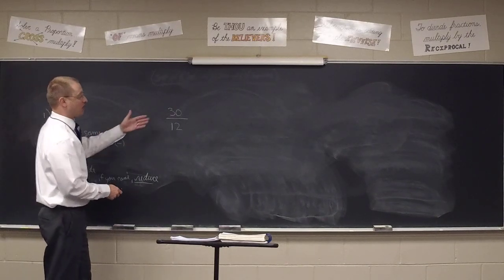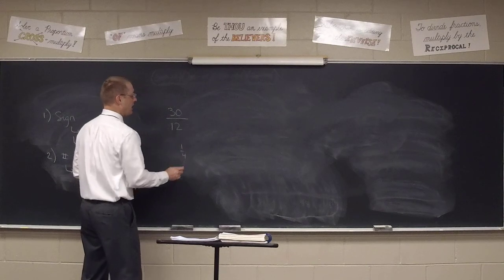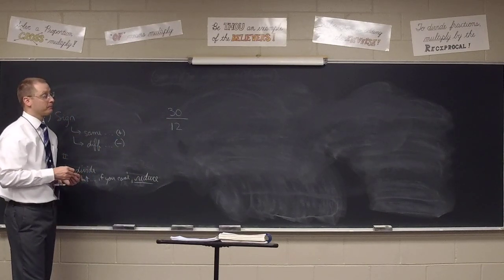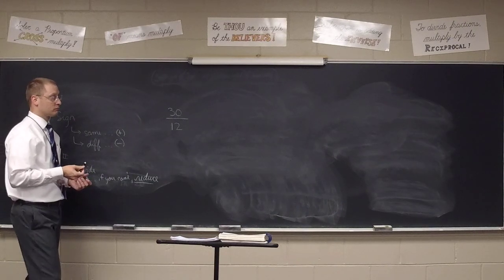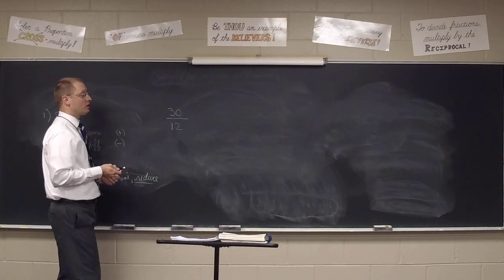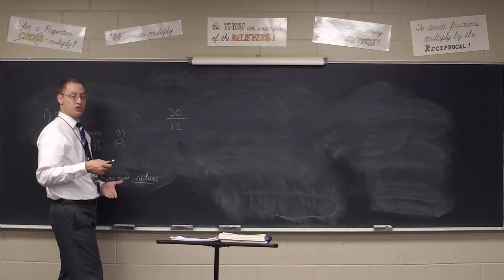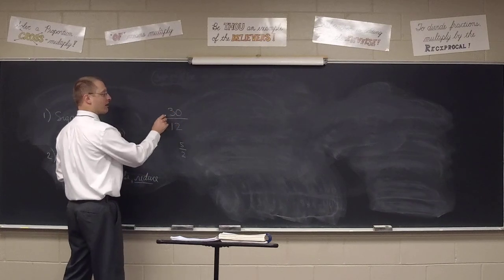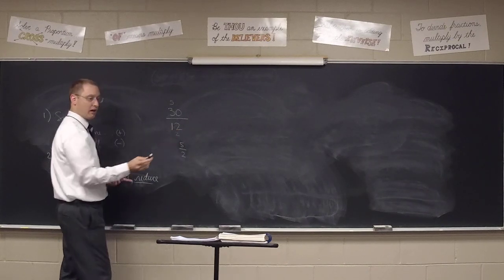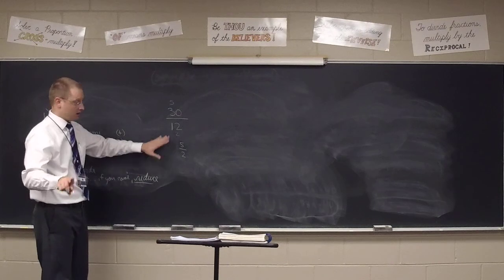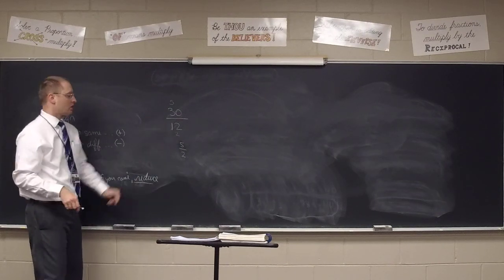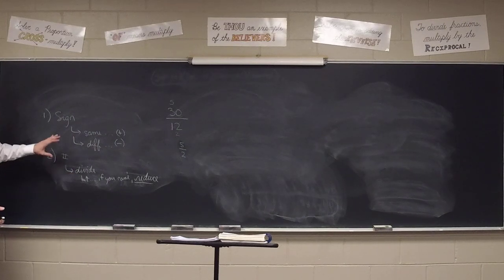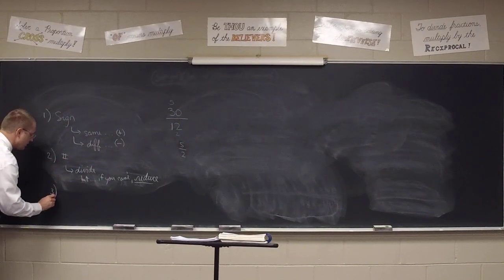So if I had 3/12, I would call that 1/4. If I have 30 twelfths, I could call that 10 fourths, or I could further reduce to 5 halves. Take a 6 out of both numbers. I could reduce the fraction down, right? So if you can't divide, class, you reduce. Okay, that's as far as the number goes. And then finally we come to the letters.